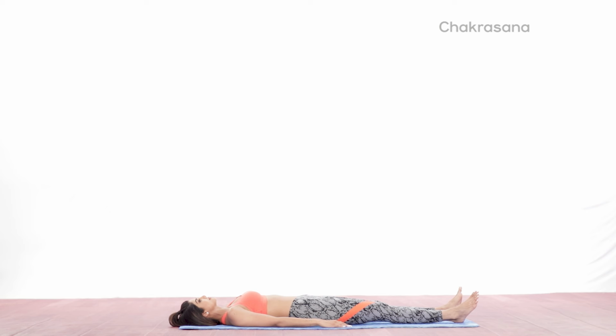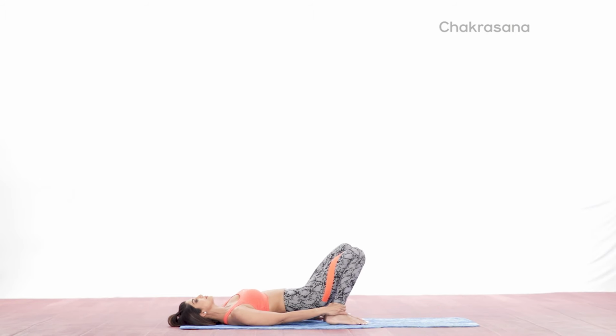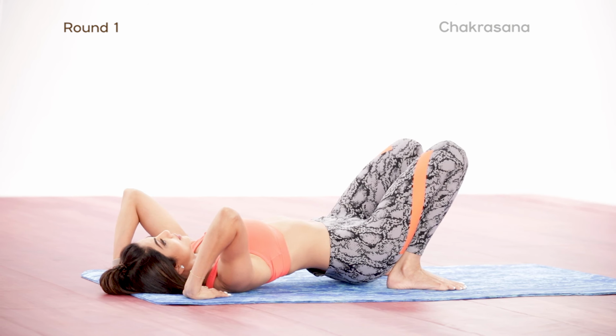Lie down on your back, with straight legs, arms by your side. Bend both the legs, and place them hip-width distance. Hold the ankles and the palms, to ensure that they are closer to the hips. Take the palms, and place them behind the shoulders, ensuring your fingers are splayed open and pointed towards your shoulders.